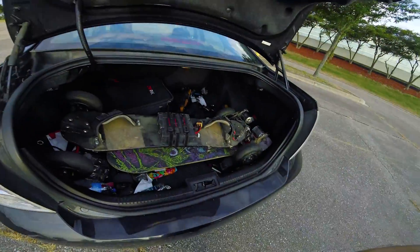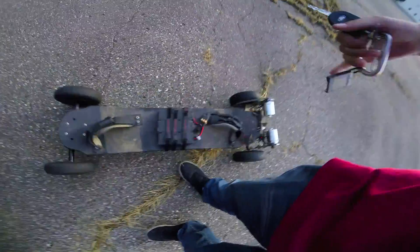All right guys, I've put this off long enough — it's time to talk about the mountain borer. I wanted to do this more detailed, but I just don't have the time for it. So we're just going to do a little overview. I'll tell you how I put this thing together, and I'll give you a parts list in case you want to build your own.